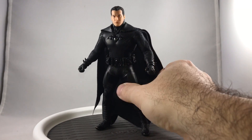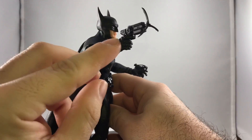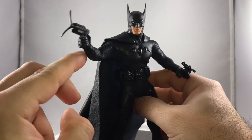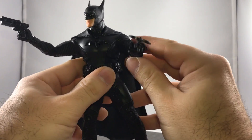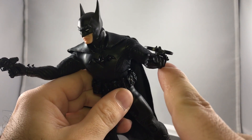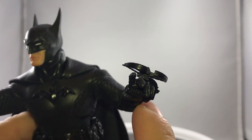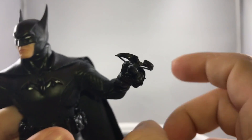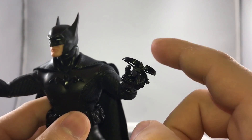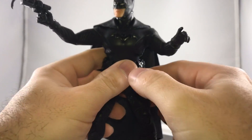Let's take a look at some of his hands and how they hold the weapons. Here's Batman holding his accessories. The grappling gun hand with the attachment in there — pretty well done. I was having trouble getting this accessory to sit in this hand because it only has really one hand for gripping. But I kind of like it because it almost looks like he's about to pull the trigger, about to release. It does sit a little loose in there — if you shake it, it's not going to fall out, but if you knock into it, it will fall.